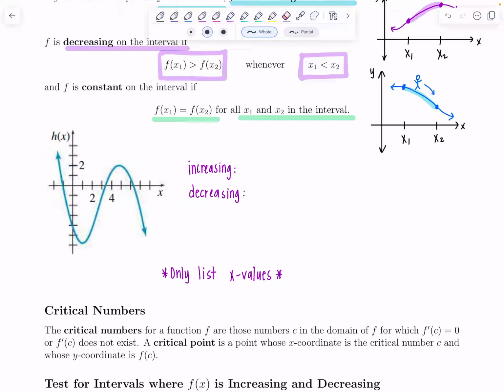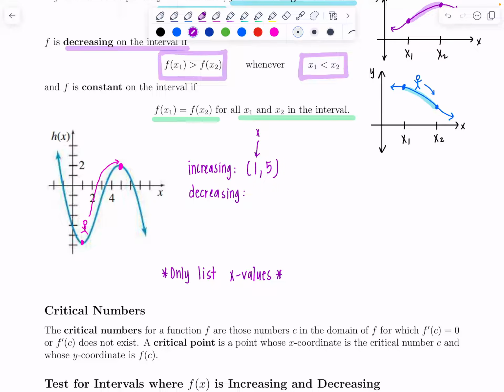So where is the function increasing? Well, when are you, if you're walking on it from left to right, going uphill? So it looks like downhill, downhill, downhill, downhill. Whoop, something's happening right here. All of a sudden, we're going uphill. We are going uphill, uphill, uphill, and then it stops here. And then the rest of the way is downhill. So the function is increasing from this piece to this piece. Now you have to give it in terms of x values. So this is from, looks like, x equals 1 up until x equals 5. And I'm going to list this as an open interval from 1 to 5.